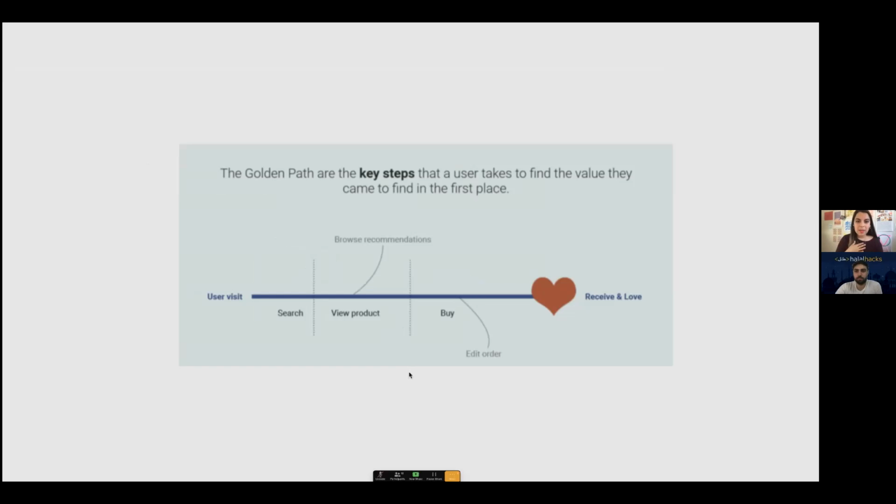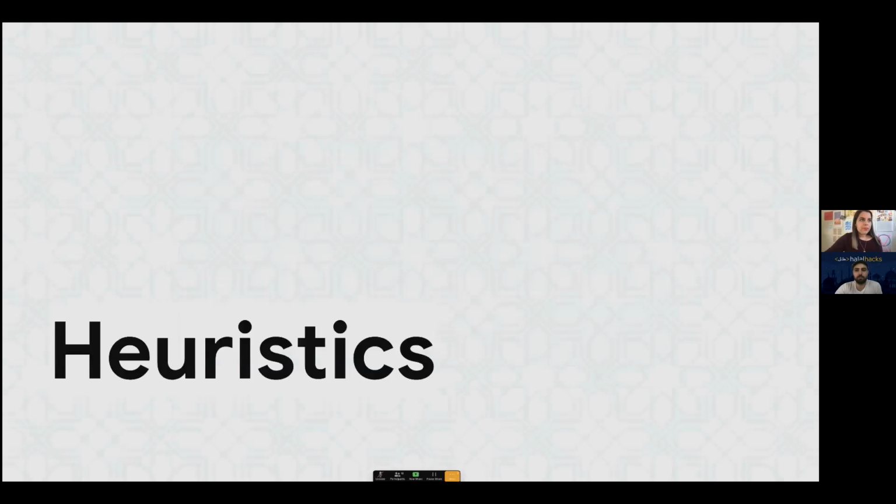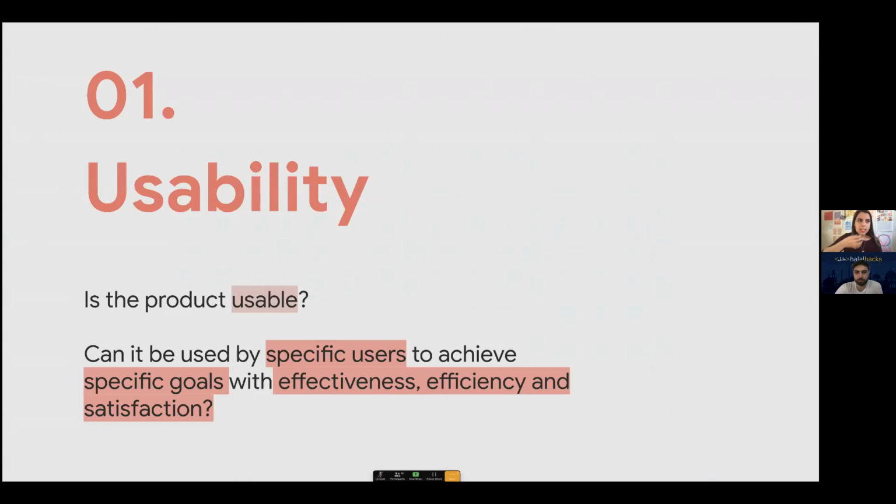So you might be able to use the app and you might be able to find the golden path, but if you don't actually give the product to that specific user, like to a child who can't speak the language, then you have no idea if your product is actually successful, right? So that sort of usability, I think the key is specific users and specific goals, because it's not really about you, it's about the people that you're building for. Even if you think you are the target user, you still need to test usability with others who are not you.